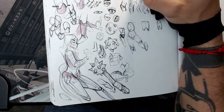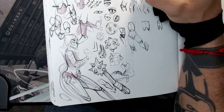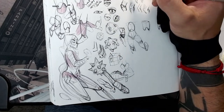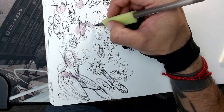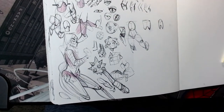Like once you get to this point, then you can just create that overlap very easily with any beanbag shape, right? So once you are able to get to this, that becomes your gateway to understanding just the structure of a lot of different aspects of anatomy. It just makes the simplification process a lot easier.